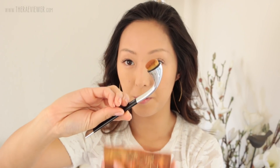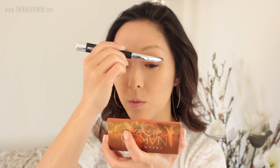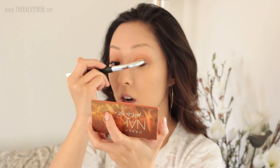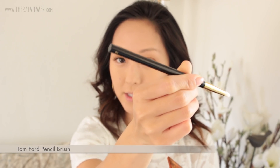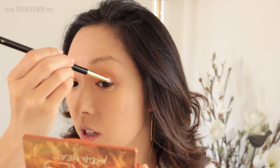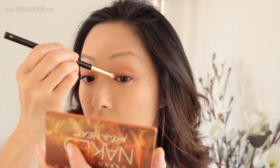Let's get some color on this mug so I don't look so washed out. I'm going to use my Urban Decay Heat palette — I'm going to use the shade Hot Spell and my Artis Fluenta brush, the oval number three. It's a good brush. I think I put on too much on one eye and not enough on the other — I always do that. I should always start with this eye. This one's super easy to use, you just glide it on. I like using it for all over color — it makes everything really fast and really simple. This looks like a nude in the palette, but it definitely leans more orange on my skin. I'm going to use my Tom Ford pencil brush and use the color Heist, pushing it into my eyelash extensions to make sure my eyeball doesn't look like it's floating.